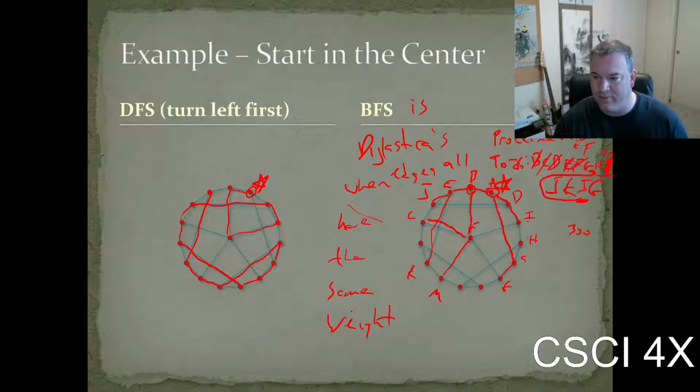With BFS, that can't happen. Because you process everybody 1 unit away, then you process everybody 2 units away. So by the time you're getting to like eight people away, you're not going to find somebody who's like 1 unit away, because you've already processed everybody who's 1 unit away, because you started with that. So you don't need to do this step for BFS. Instead, you can just check to see if it's a duplicate and then throw it away.